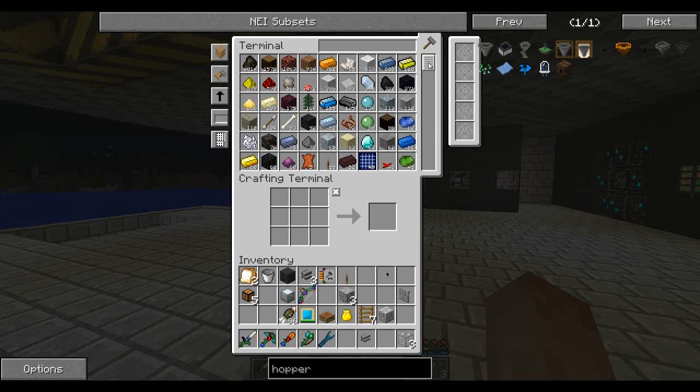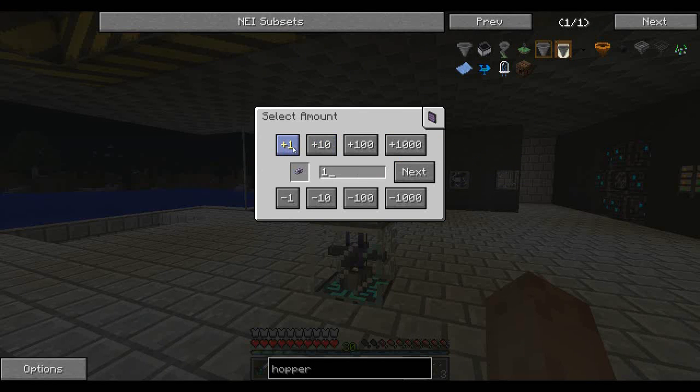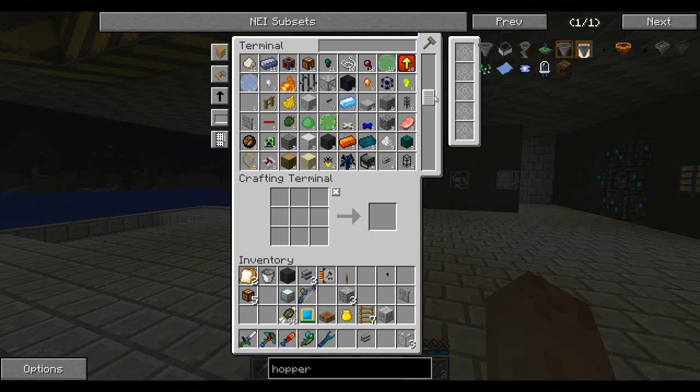What are we trying to make? Oh, Fluix cable. Give me 8 of them, since it makes 4 at a time. Yes. Should be right in here. Here it comes, 4, and I should probably throw some upgrades in there so they craft a little faster, but not a big deal.